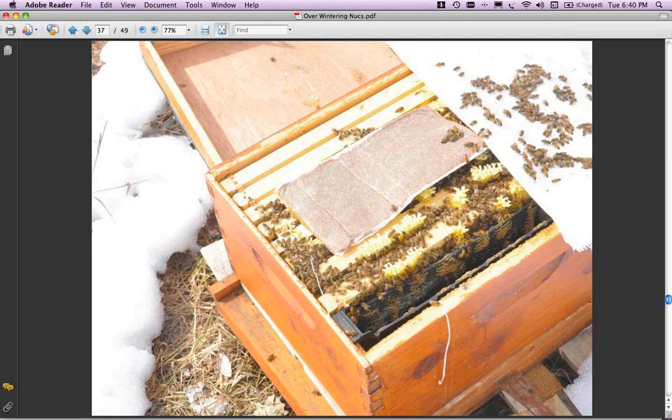The other thing about swarm queen cells is that the queen lays the egg directly into the cup. So that larvae, egg, larvae, pupae, and then the queen - it's always been a queen bee. Compare that to the emergency environment where the bees need a queen quickly and turn somebody into a queen - in the swarm cell situation the bees have always wanted that particular larva to be the queen. Their feeding is different, their temperature management is different - probably dozens of different things that are different. You just get a better queen that way. I really like swarm queens. If you don't like swarming behavior you're going to have to work a little harder to cut cells out and manage them. But we want to make increase - globally I think we need more bees. This is Mother Nature's answer.